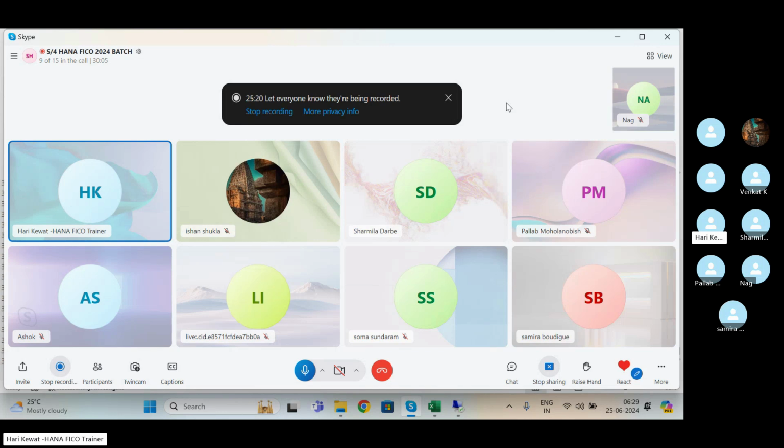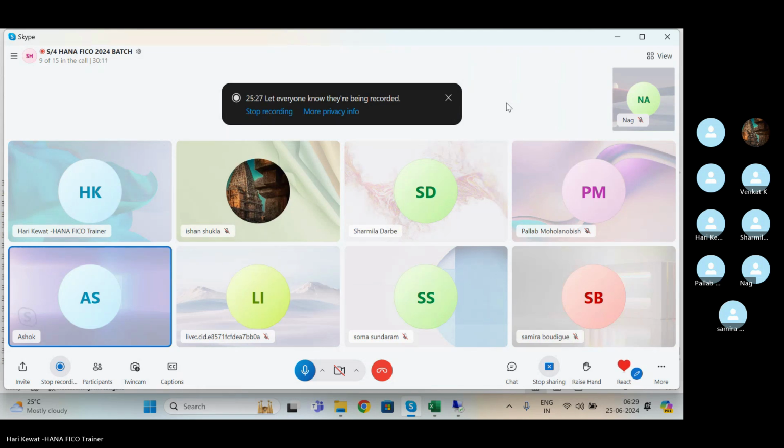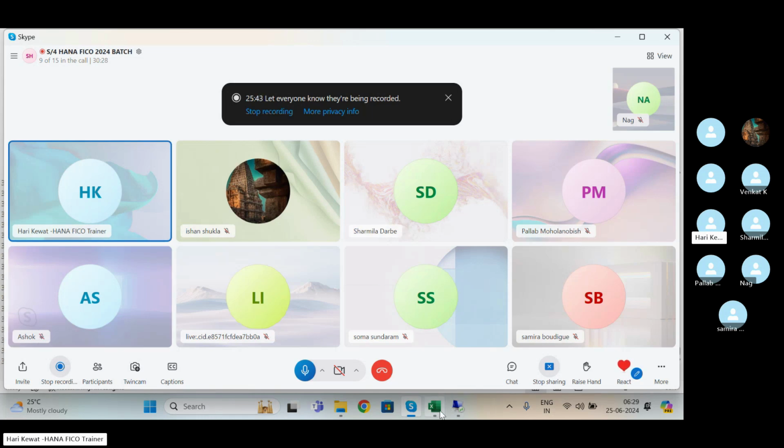Okay. Ashok, you wanted to ask something, I think. Ashok, is it clear? Yes, sir. Clear. The only major difference is parallel ledger 0L. Okay. Fine, right, everyone? So you are clear now with this.